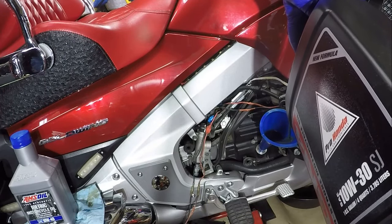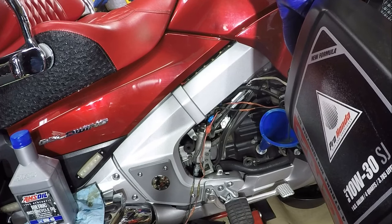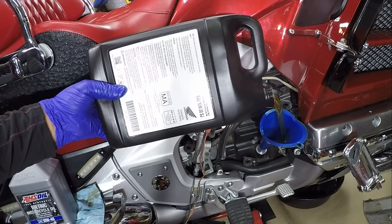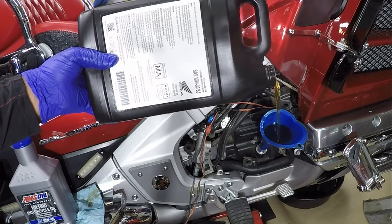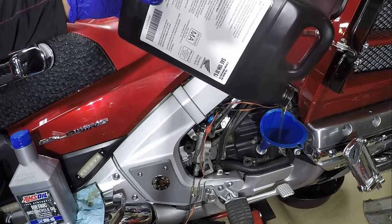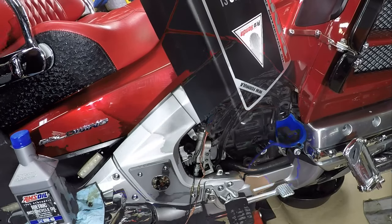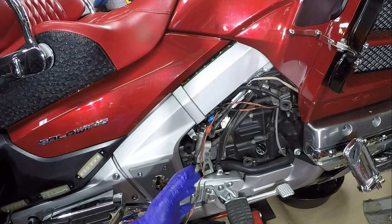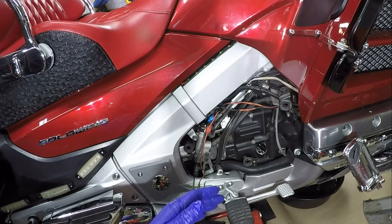I generally do an oil change maybe 3 times a year. It calls for every 8,000 miles on the Honda Goldwing, but I normally change mine about 3 times a year. So generally, at this point, I like to let the bike run for about 5 minutes or so and verify that I don't have any leaks from the oil filter or the drain plug.